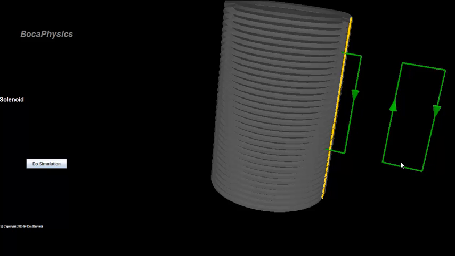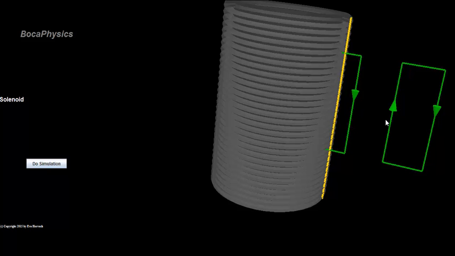Let's assume that the right-hand side of the loop lies very far away from the solenoid. Since the magnetic field must get vanishingly small as the distance from it increases, the contribution from this side must also be zero. This just leaves the left-hand side of the loop, BL. However, because no current passes through the loop, it follows that the magnetic field along the left side of the loop must also vanish. We conclude, therefore, that the magnetic field must vanish everywhere outside of the solenoid.